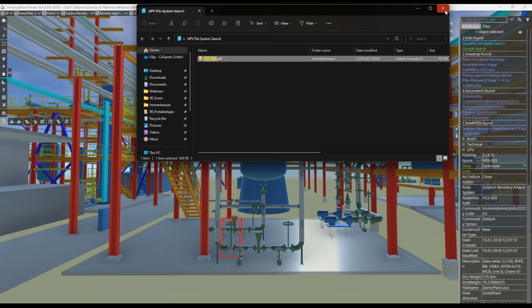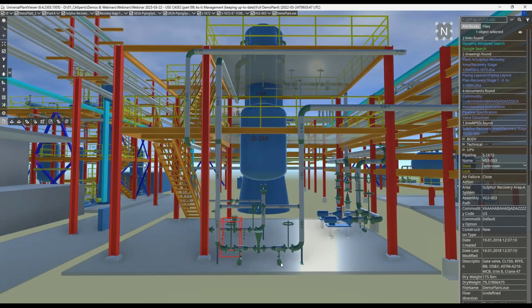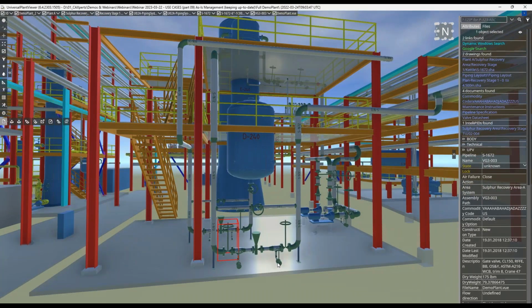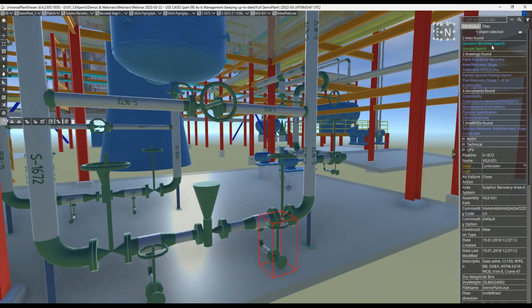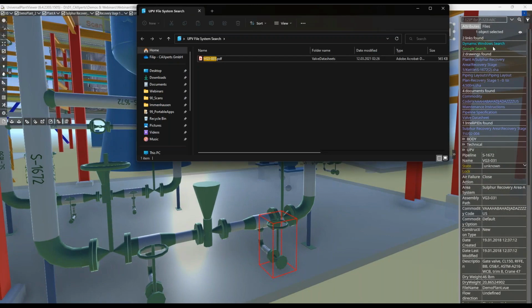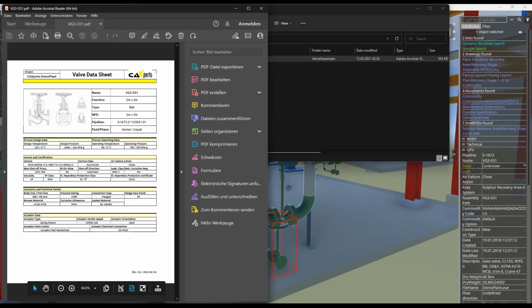Okay, so what would it actually give me if I picked this one down here? Dynamic Windows search, and it found a document with the name of the valve. And here we see, okay, it's a 2 inch by 2 inch NPD, so it's a different document here. And it also gives me the correct name.